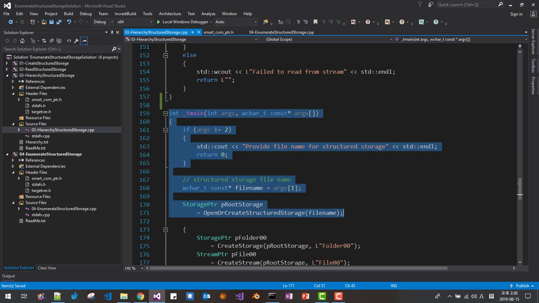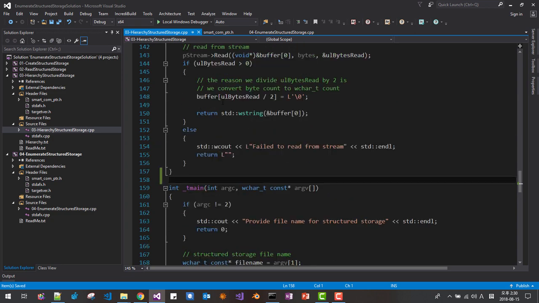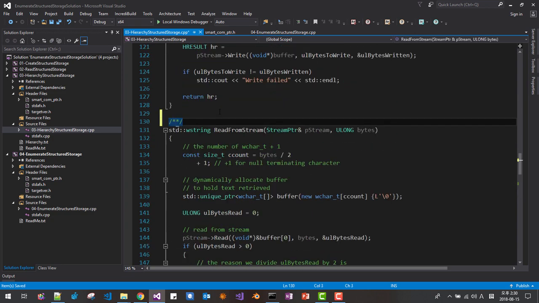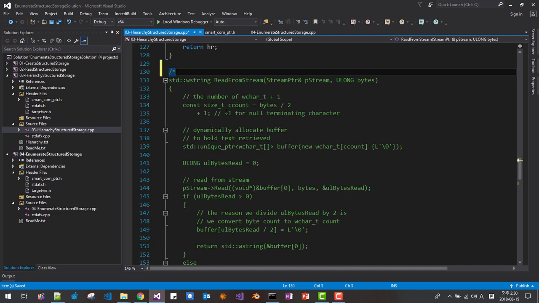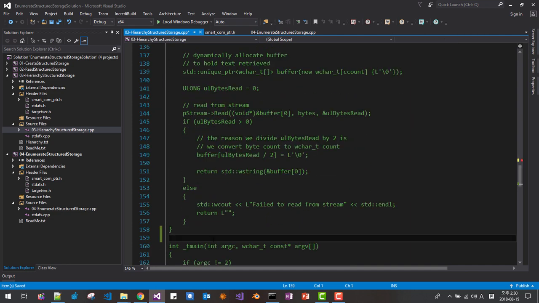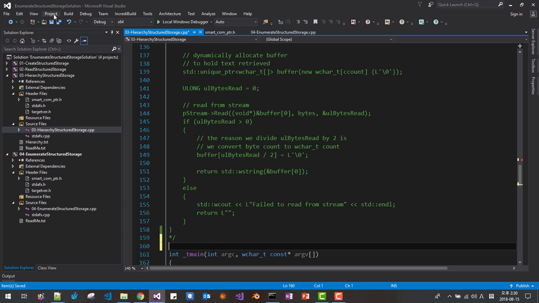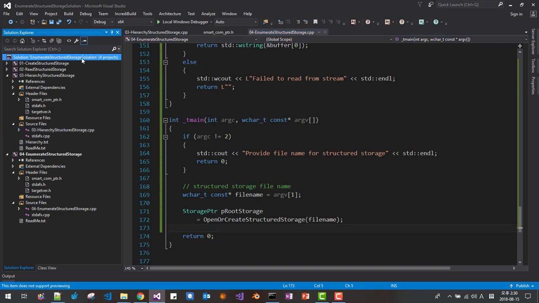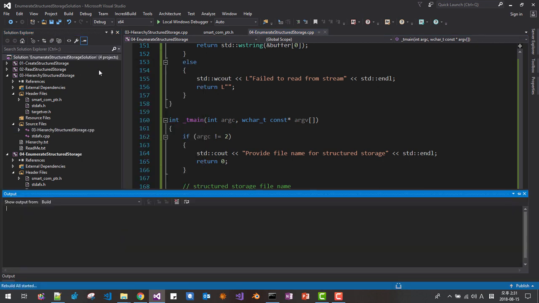Also we will make changes from our previous video. This function is actually not used in our previous video, so we disable it. And at this state, now let's rebuild the whole solution. Rebuild the solution.